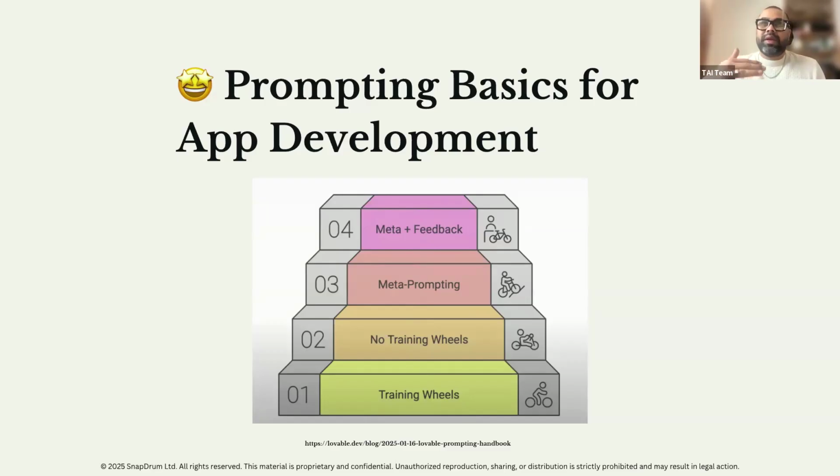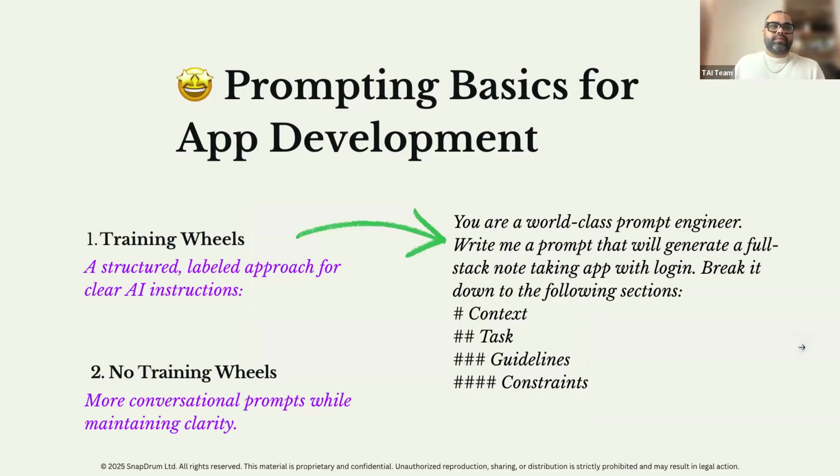Fourth is meta plus feedback, which is where you use the AI to create prompts with the mistakes that the system made, so that you have a better shot at restarting whenever you're building that tool again somewhere. We're going to go through a few examples here, but these are some of the ways that you can prompt, so that you understand how to pick the right kind of prompting strategy for you at the right moment.